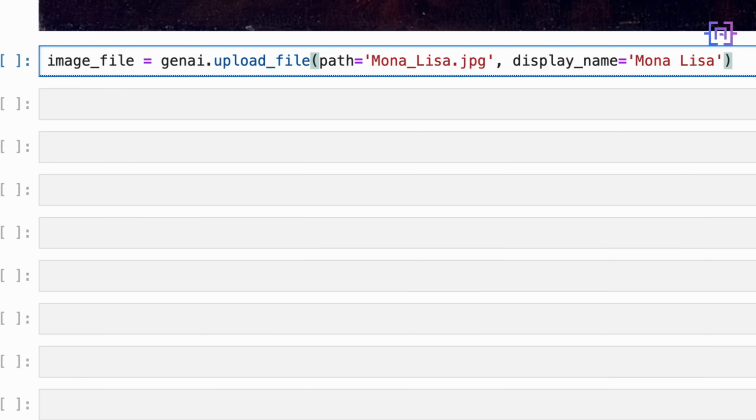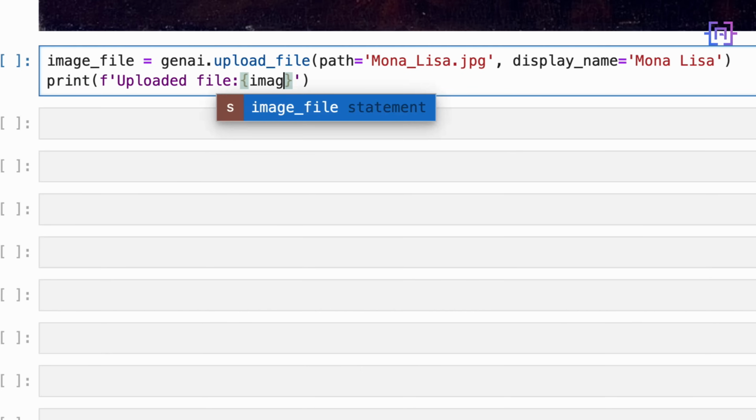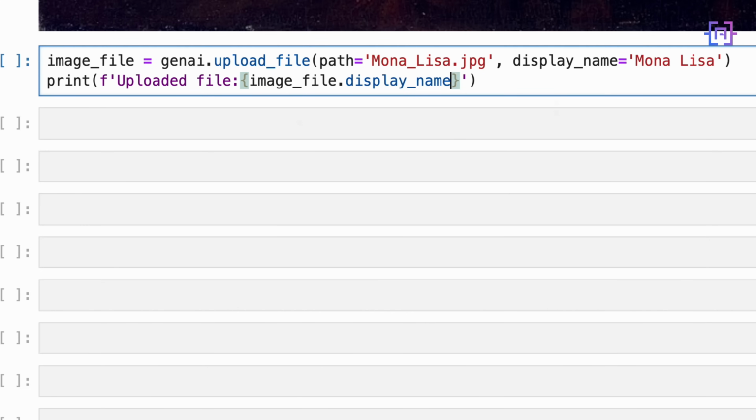We specify the local file path and give it a user-friendly display name. This function will return an image file object containing information about the uploaded file, including a unique URI that we will use to reference it. So now if we say print f uploaded file image_file.display_name as image_file.uri. Let's run the code.